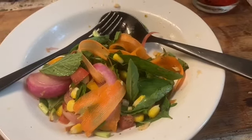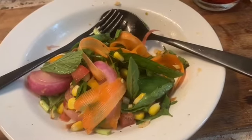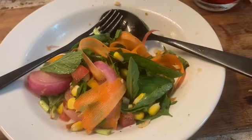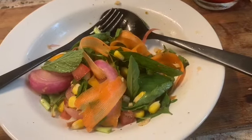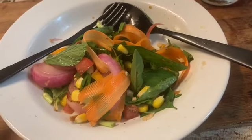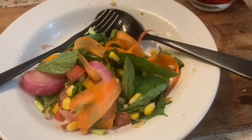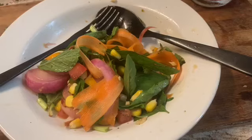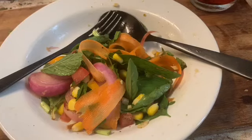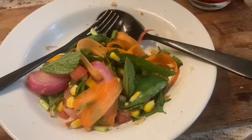I started with pineapple vinegar and then added a bit of pomegranate vinegar as it ran low. Vinegar is essential when eating leafy greens — and I've got lots here: culantro, mint, basil, and lemon basil. The acetic acid in the vinegar converts the nitrates in leafy green vegetables into nitric oxide, which is important for cardiovascular health — it makes your blood vessels flexible, causes them to dilate, and helps prevent hypertension.